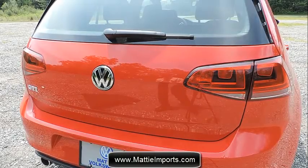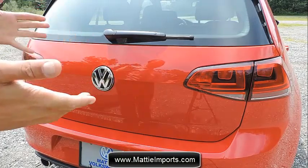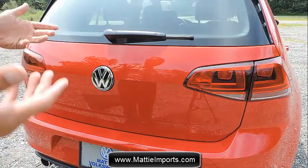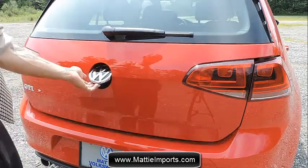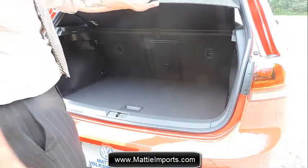All right, so what I'm going to do is show you the differences in the trunk that Volkswagen has made. And a lot of people are probably like, well, what can you really change about a hatch? Volkswagen actually did it pretty well, so naturally I'm going to use the emblem here. That'll go ahead and release your trunk open for you. I do have the tie downs in for the rear deck lid.